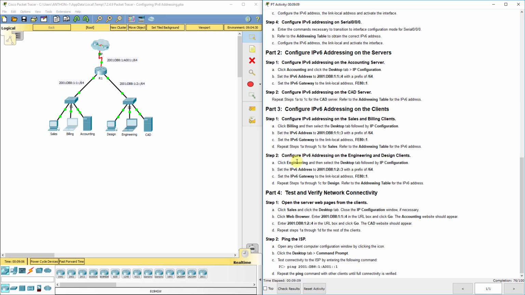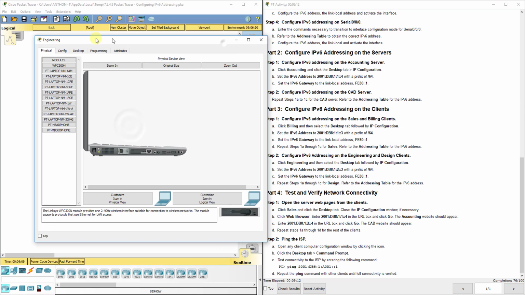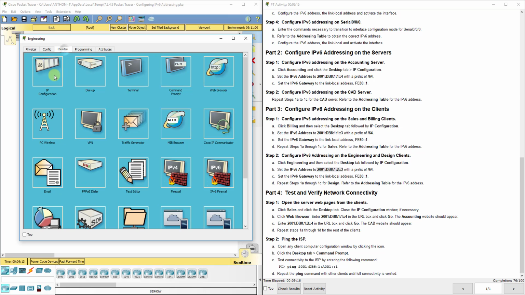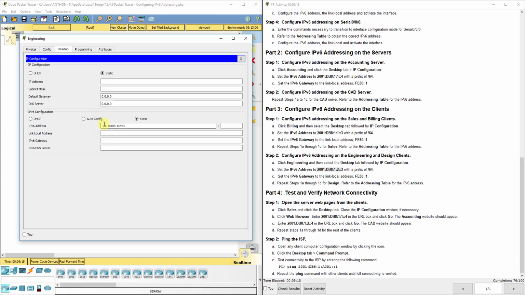Now we're going to click on the engineering, which is over here, and we're going to do the same thing: 64 prefix, same default gateway.